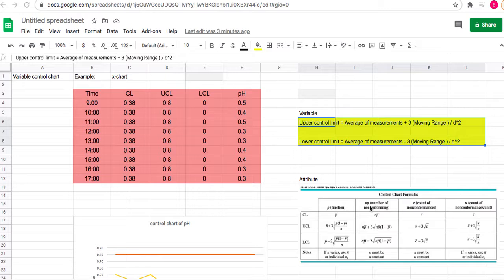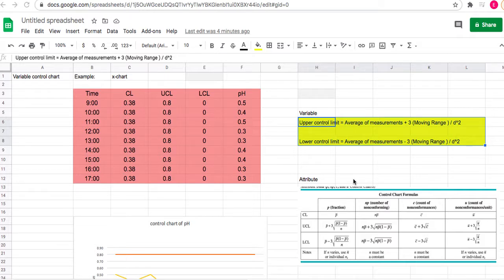Basically, there are two types of control chart, as there are two types of data, right? There are variable data and attribute data. For the variable data, we have the R chart, which is used to monitor the variability in the process. We also have the X-bar chart. I use the X chart as an example. They are used to monitor the centering of the process. For the attribute data, we have the P chart, NP chart, C chart, four different charts. They are used to show the fluctuation about defectives in food processing to ensure food quality.